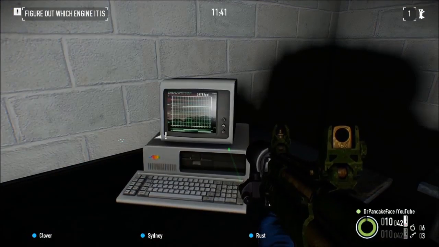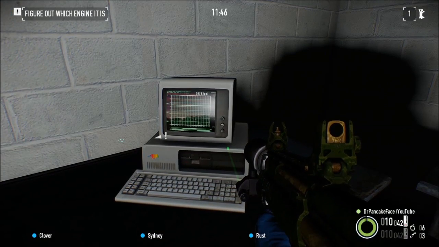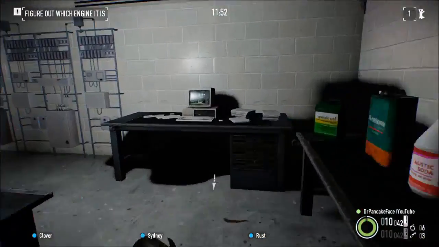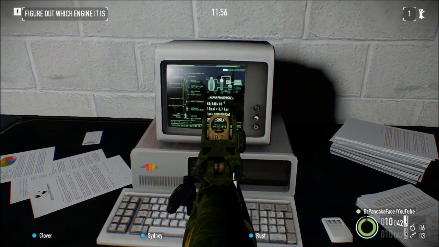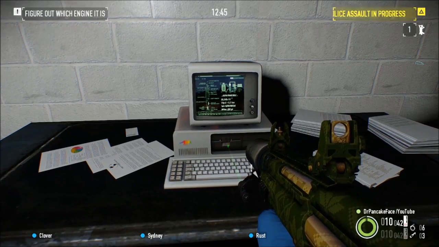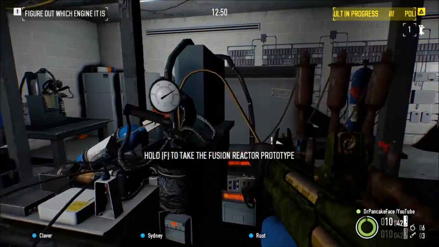Here we go. Here's the computer. Now this one says greater than 5,783 PSI. If you don't want to alt-tab and you want to try and do this in your head, here's the formula right here on this other computer. We have 10 PSI equals 0.7 bars, which comes out to be 398 bars. So we are looking for greater than or equal to 398.